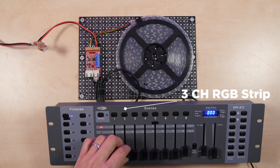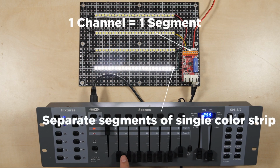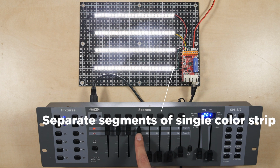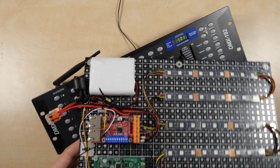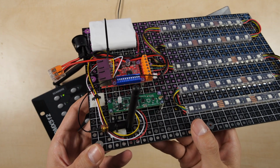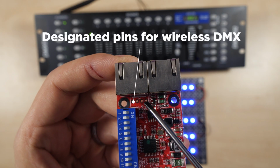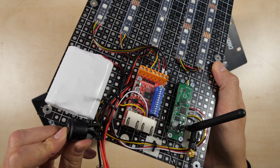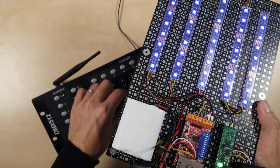Lady Dimmer can be used with special RGBW strip, RGB strip or a single color strip for individual control by a single channel. For moving objects and decorations, you can use wireless DMX. You can use designated pins to connect the wireless DMX module. Depending on the brightness level and length of the strip used, simple 12-volt battery can power it for a substantial time period.